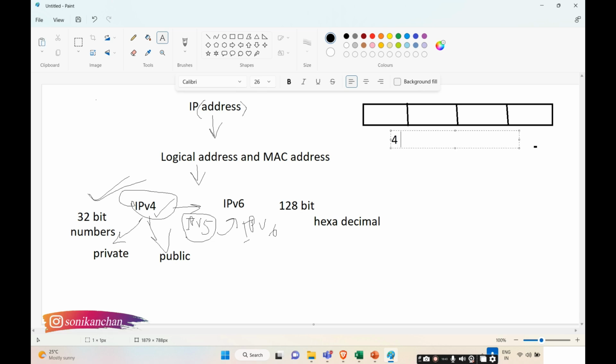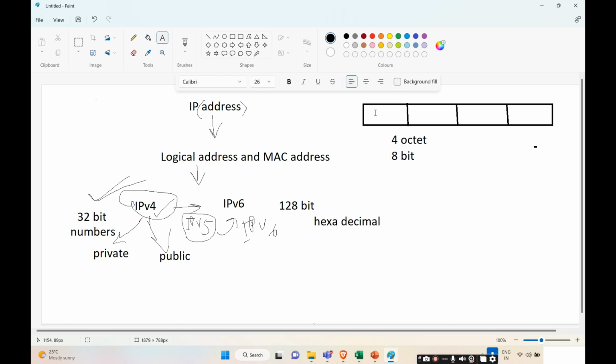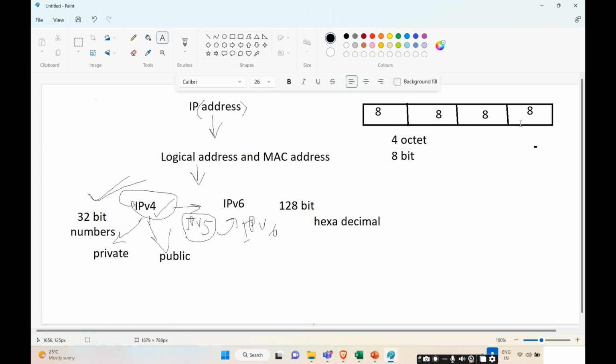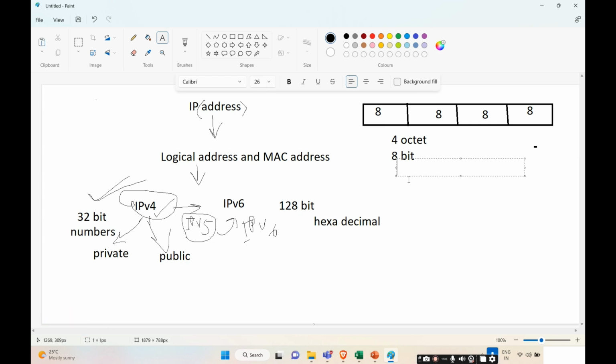So there will be a total of 32 bits in an IPv4 address.